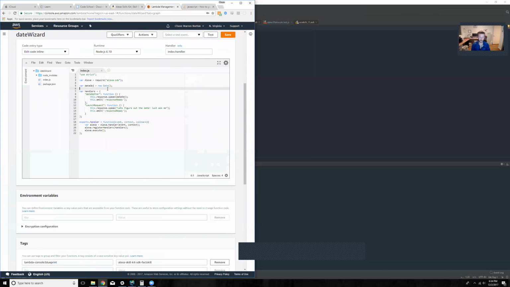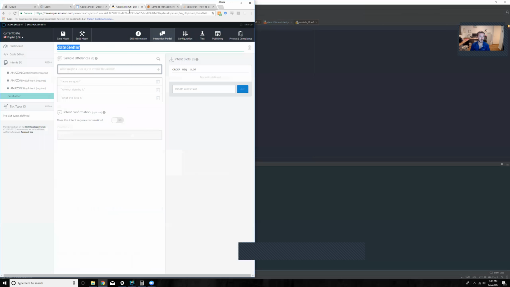But remember, you can do any JavaScript you want right there in order to get this to be whatever you want. You can also have multiple different intents. This could be date getter, but you could also have advent calendar, mathematical calculationer, fun fact of the day wizard, whatever.